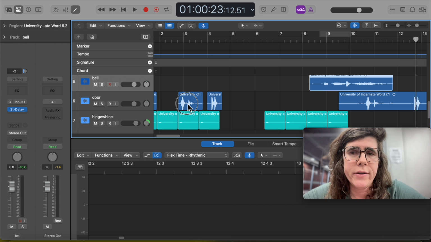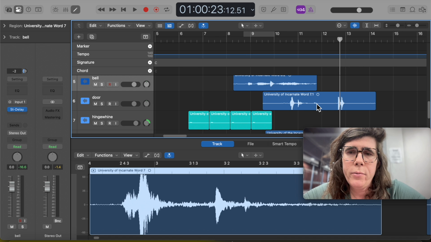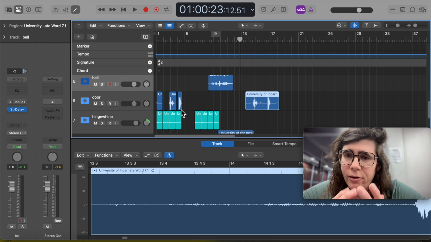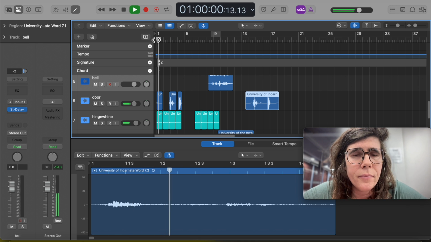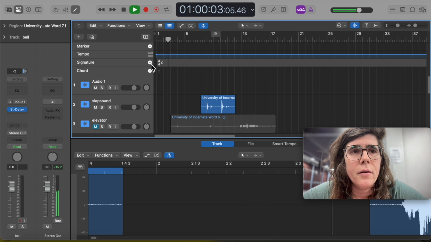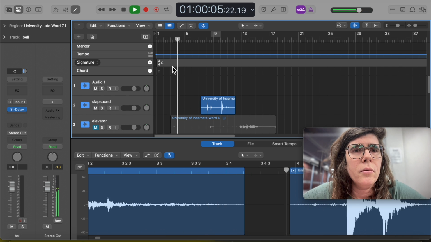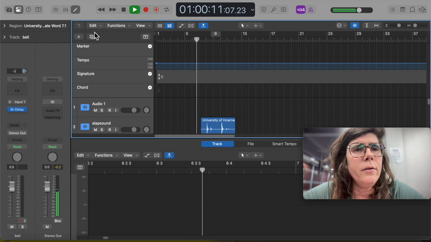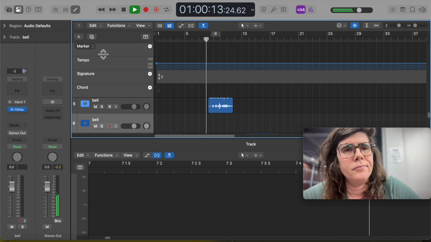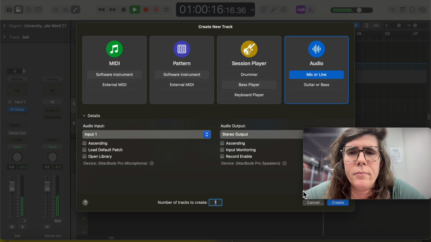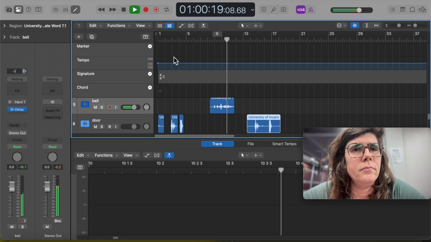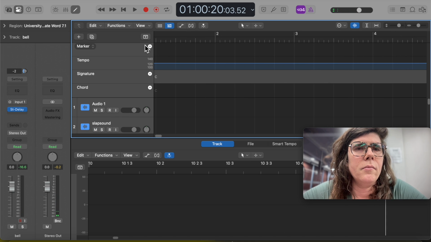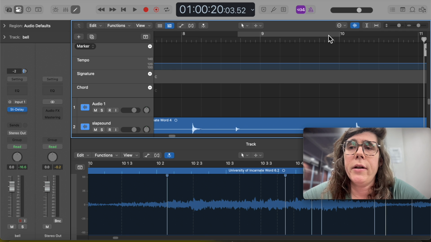I want to bring this door sound in. So what I'm going to do is scoot this out of the way. By the way, do you see how I'm building this linearly? I want to go up here. Did I lose my arrangement? Nope. My arrangement's gone. I must have hit a button or something silly.